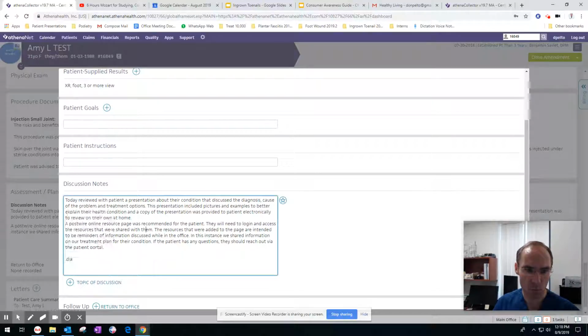Now, a word to the wise, when you are typing, and if you do something new, there's this little box. See this little star that just appeared right there? If you click that star, that's going to make an opportunity to make a new macro. So you can make it in the midst of doing your notes. So it's pretty easy to do that. And so hope that explains that question.